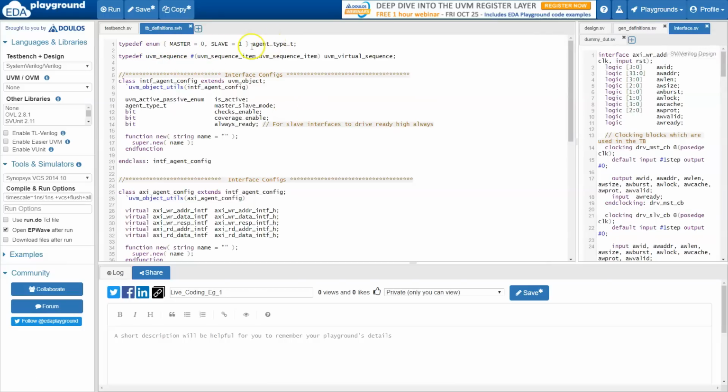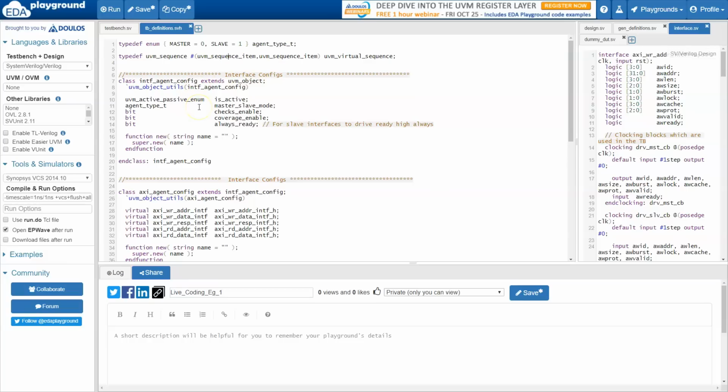So agent type enumeration is defined. Next, I am adding another UVM sequence definition, a UVM sequence parameterized with sequence item, as a UVM virtual sequence. This is optional. If you are using virtual sequences in your testbench, you can define this typedef, and you can extend all your virtual sequences from here. So it's up to you.